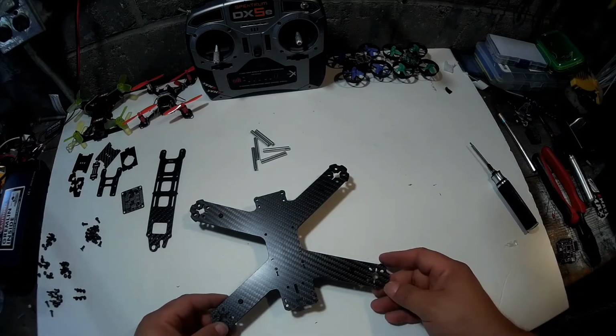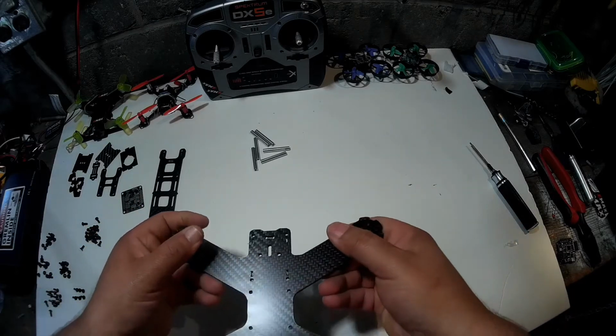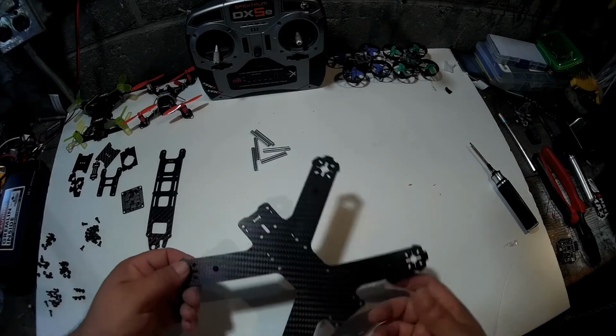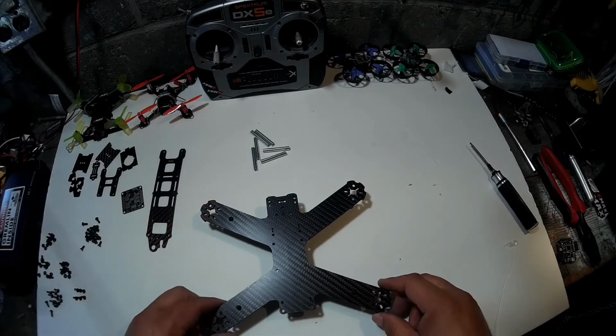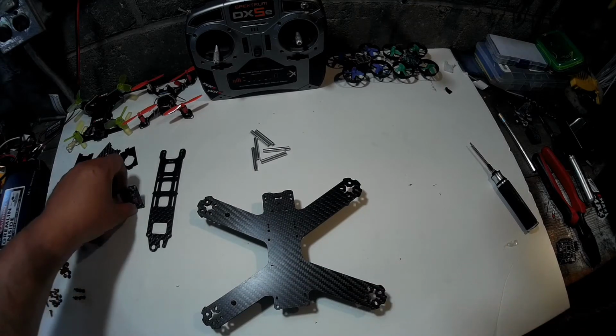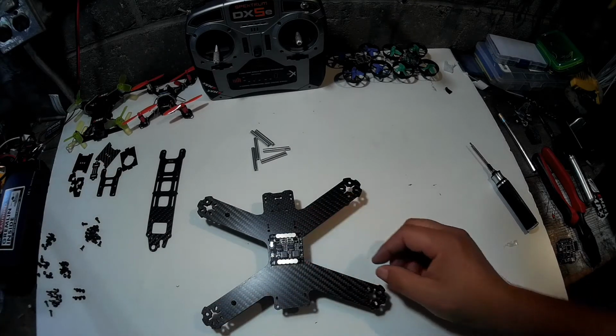Hey, we got one step done. So there she be. So next, what we're trying to do is get this baby mounted and centered.